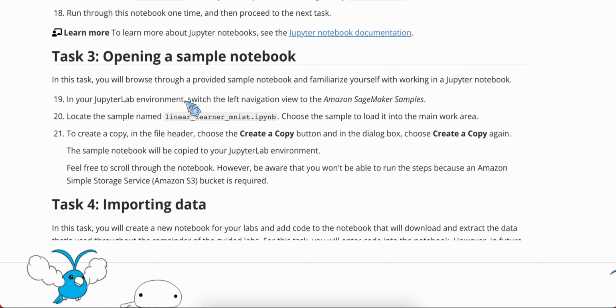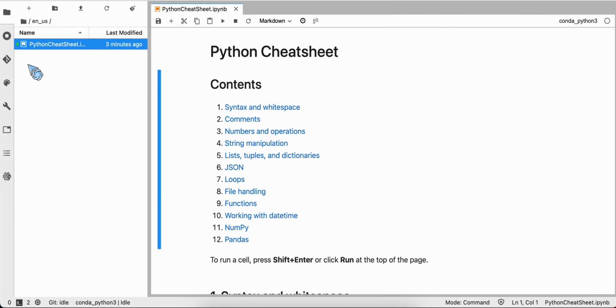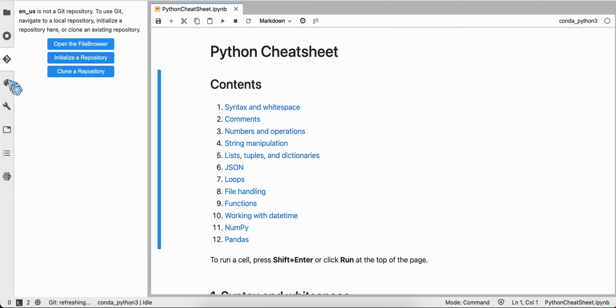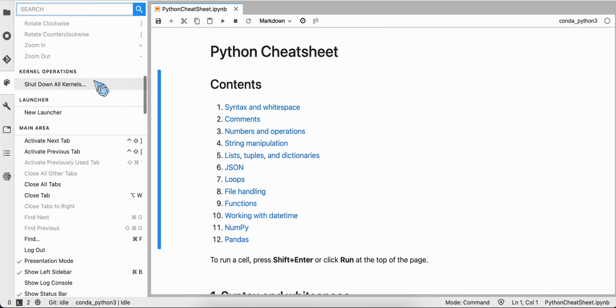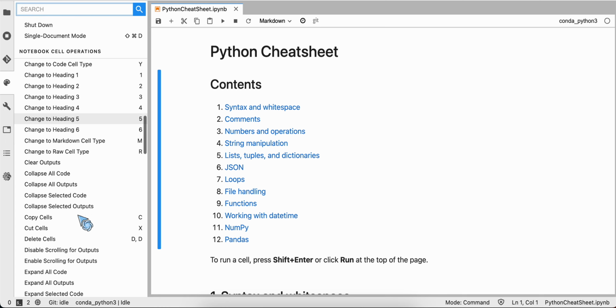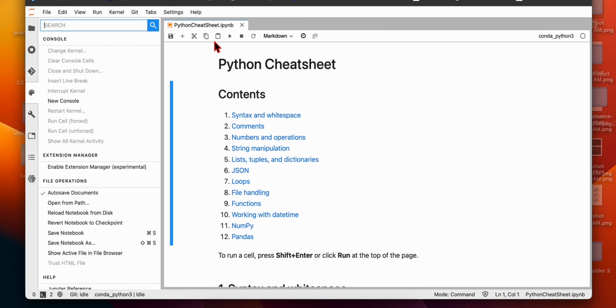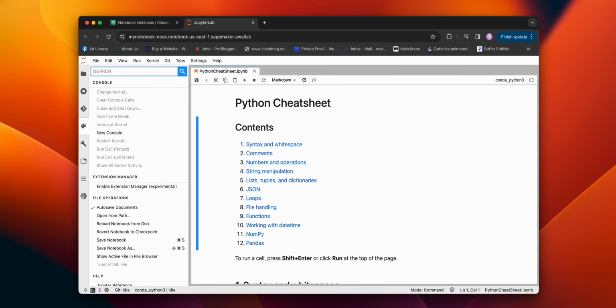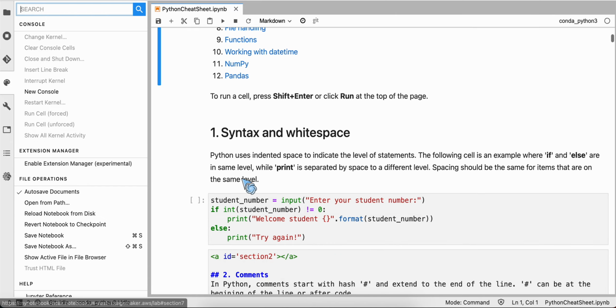Switch the left navigation view to Amazon SageMaker samples.